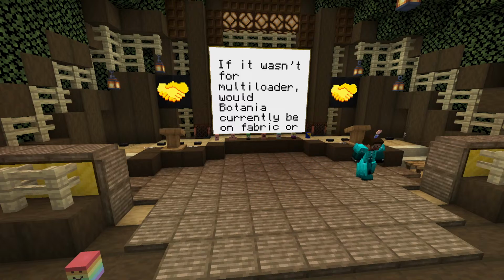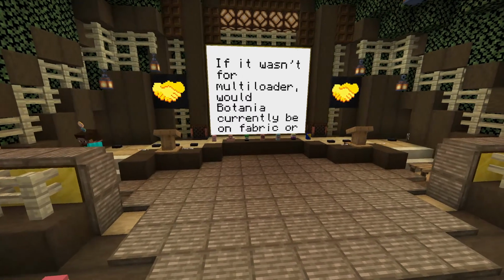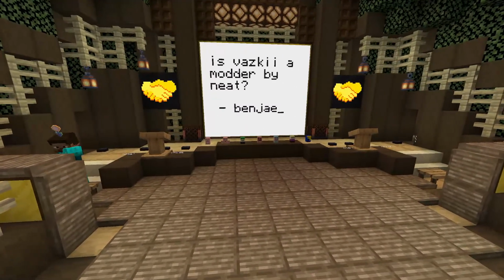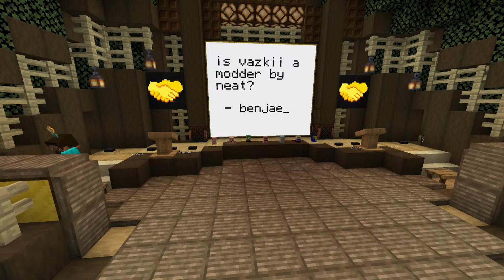No, I can see two books coming in. All right. The only item transport we have is Create conveyor belts. So. Oh, the take rate is low. Okay. Yeah. One of them's just coming. Is Vazkey a modder by... Neat? Luck. Sure. Okay.